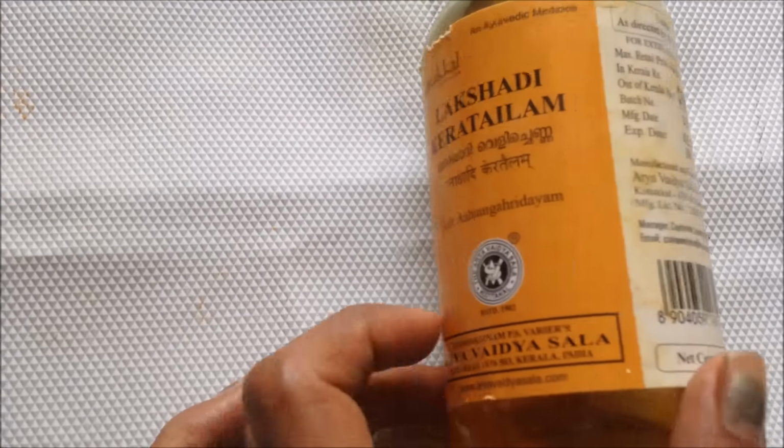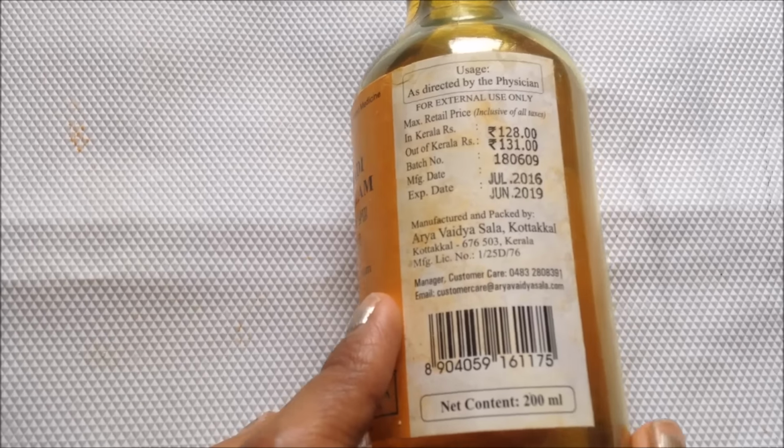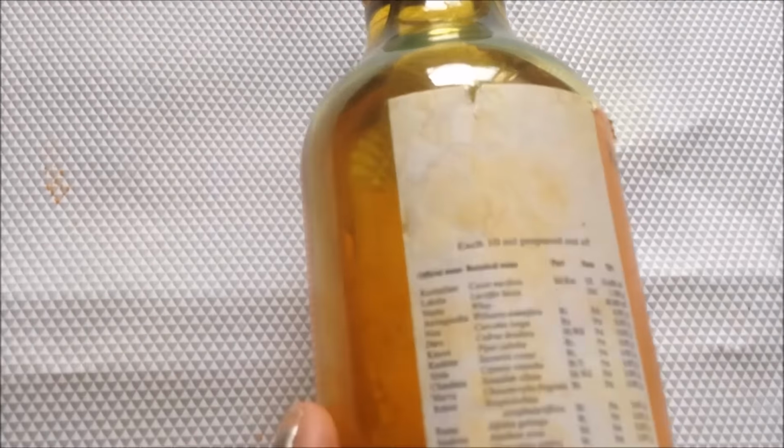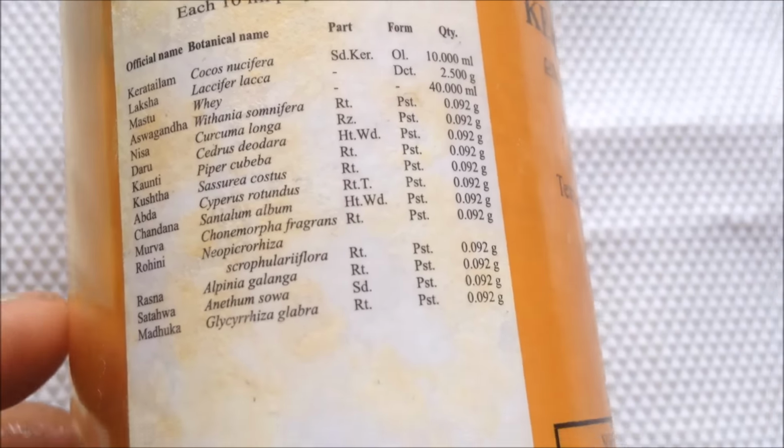body massage. Yes, I use this oil, which is Ayurvedic oil from Kutikal Ayurvedic Shala. It's a Kerala based Ayurvedic oil, and it is specially for kids. So it consists of coconut oil as well as various Ayurvedic ingredients, and I use it for Mishi for her body massage. So how to use this oil?